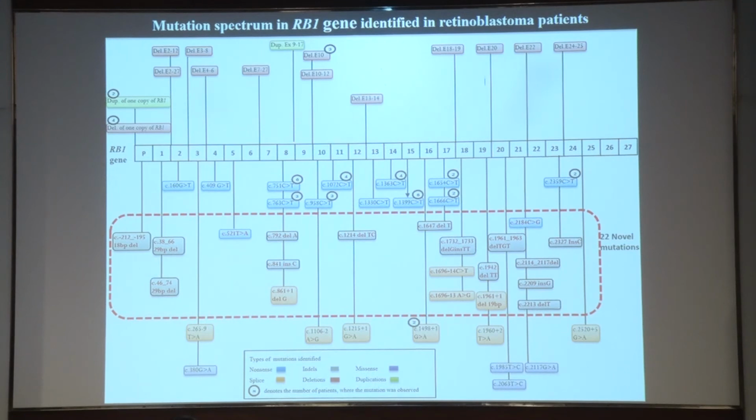So in our map, we had about 140 mutations which were noticed, of which 20 to 24 of them were very unique to our particular population. That is, the 500 and odd cases that we screened, and of which nonsense predominated, followed by missense. And I told you earlier, nonsense has a high penetrance.